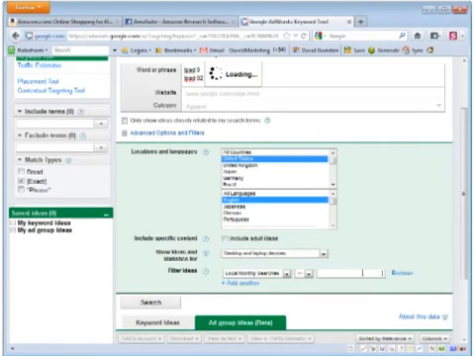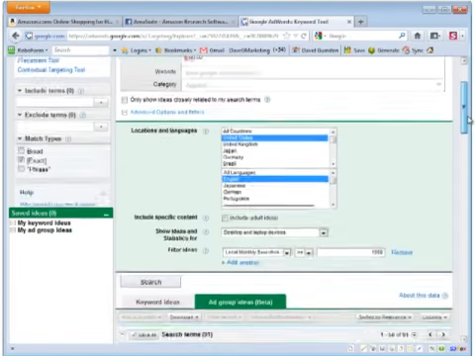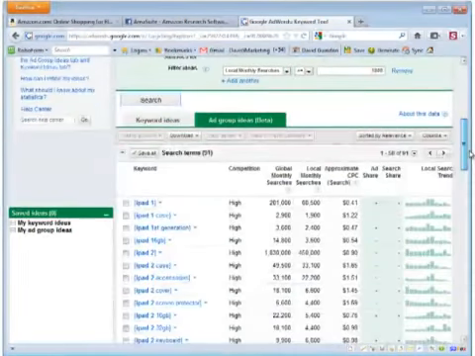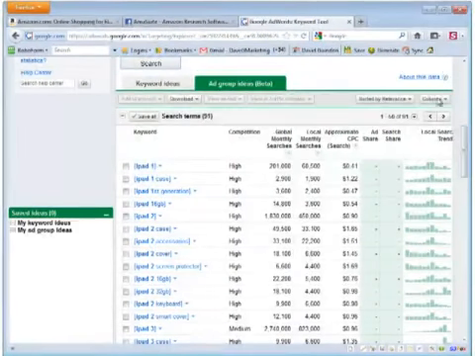One thing I usually like doing is putting 1,000 over here, a minimum of 1,000 monthly searches. That's the normal thing you do for looking for popular keywords that you can possibly make money with. That's not exactly written in stone, but it's a guideline that I like to use, and a lot of people do. And now we have the search volumes for all of those keywords that we got out of the software.